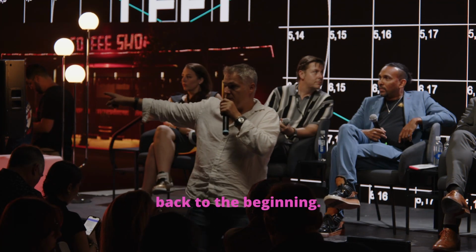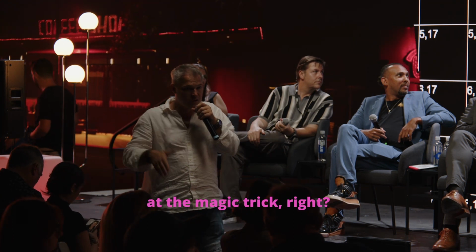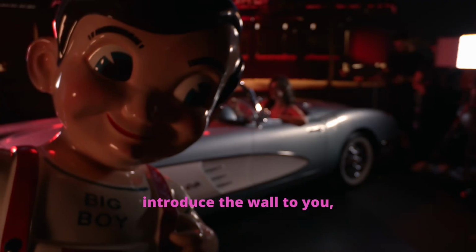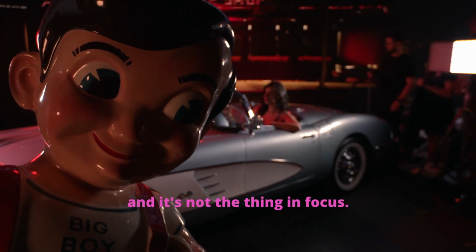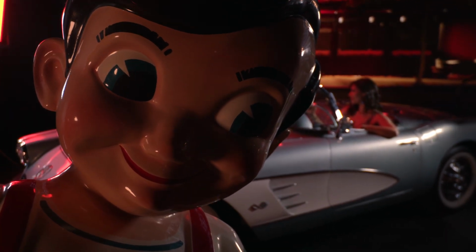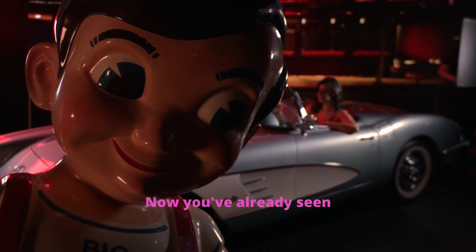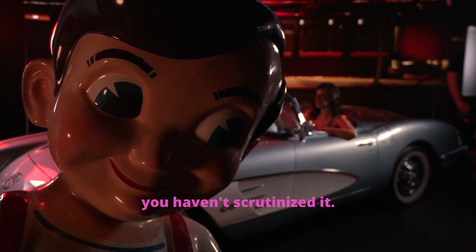Go ahead and swing back to the beginning. One of the things I do with LED walls is I'm like David Copperfield. I don't want you to look at the magic trick, right? And the LED wall is the magic trick. So if you notice, when I introduce the wall to you, it's not the thing you're looking at, and it's not the thing in focus. I have a physical object up close that's properly lit that's got all of your attention. Look over here, look at the real thing. Now you've already seen the thing in the background and registered it, and you haven't scrutinized it.